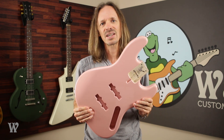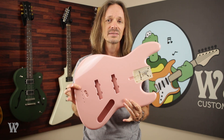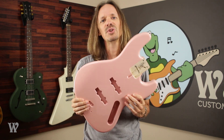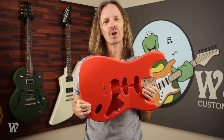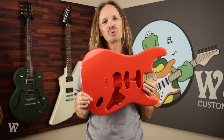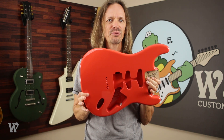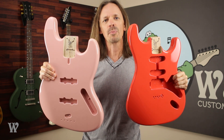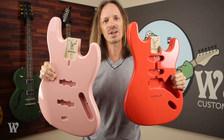The first couple I'm going to do are pastel colors. This is Shell Pink and obviously it's not a true red but it's kind of in the red family, so I figured I would start here. Next up is Fiesta Red, which is a very popular color for guitars that you've probably seen a million times. It's still not exactly a true red — it's almost kind of a coral color, a little redder than that. And here it is next to Shell Pink. Very easy to tell apart but they're both kind of from that pastel family.